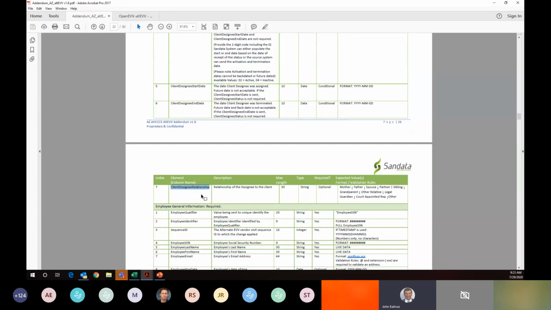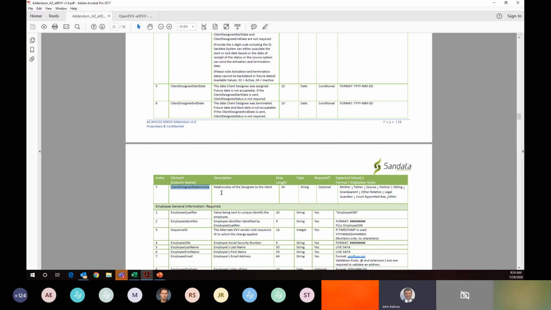And then we do like to get this relationship field if you have it. So again, we're looking to expand the information that the state knows about its memberships as we look for cures at compliance and adherence, but also are there ways that we can help the members and better serve the membership in that field? If we understand who the designees are, live-in spouses, mothers, fathers in most cases, please send us that information for those that you have designees.